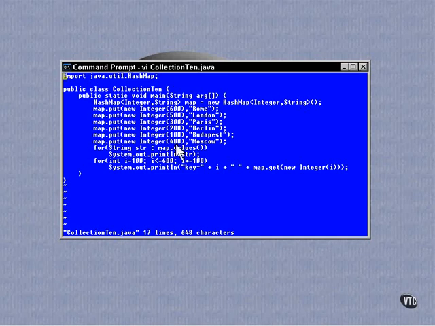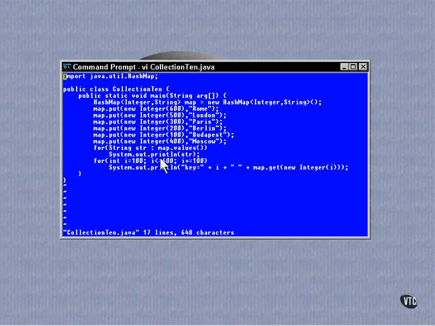When you put a new entry in the map, you specify both the key and the value. In this example, 6 strings are inserted as values, and each one has an integer for a key. The integers must be unique. If you try to insert a duplicate key, it won't work. The original value will be replaced by the new value.